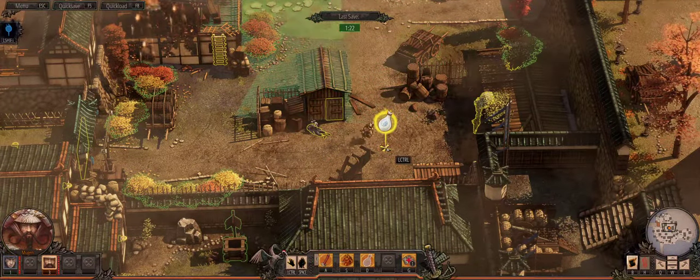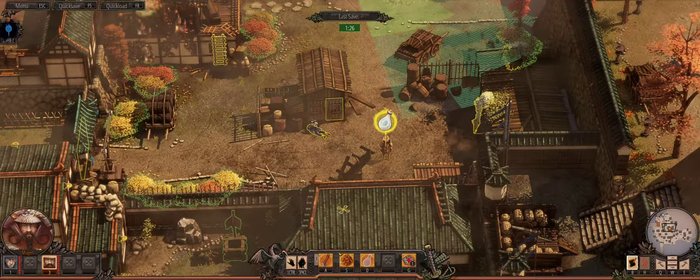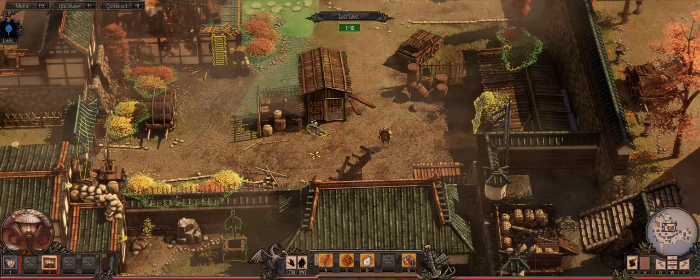This guy goes out to get the sake back. Can you not pick it up? Where do you pick it up? I thought, oh, left control. Okay, there we go.